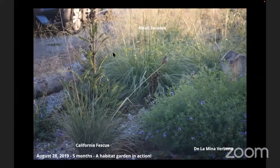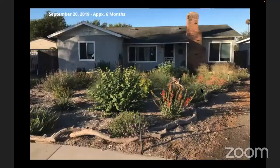Habitat in action. We had a resident hummingbird move in. And for weeks and weeks, this dried stalk of this California fescue, I'd see her there every single morning waiting and then hunting and then chasing other hummingbirds off her nectar source. Just one example. So this is that same landscape at about 6 months in, things really start to get going.